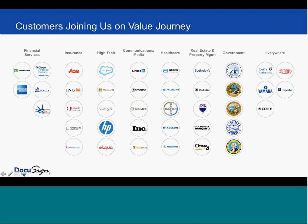And I happen to notice on the registration list that we had a number of people from financial services. I understand that's an area where you have a pretty strong base as well. Do you want to give a sense of the use case there? Sure. We have Ameritrade and Fidelity, who use DocuSign for in-person signings within their office to sign up new accounts. They have an iPad that they just pass over to their customers to make signatures to create a new account.